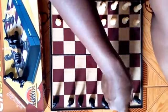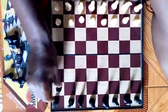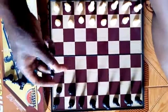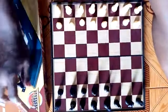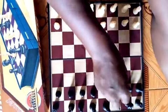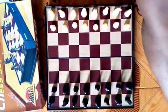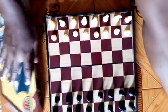Now, what did you notice? After setting up, you will see something. Okay, so we are getting done. Now we have a complete setup of the chessboard, or the checker.